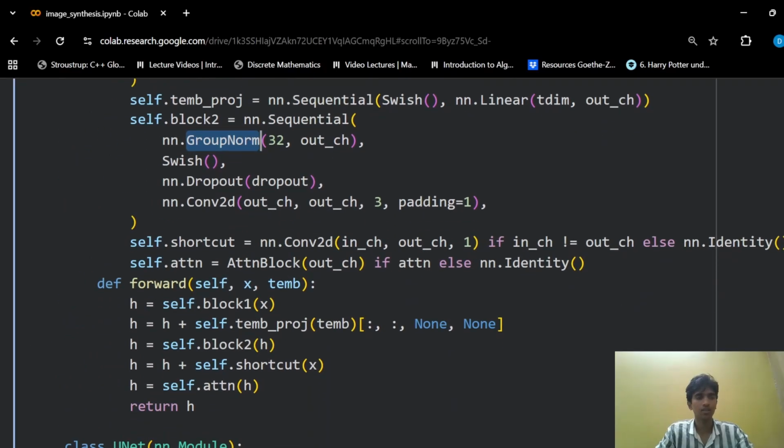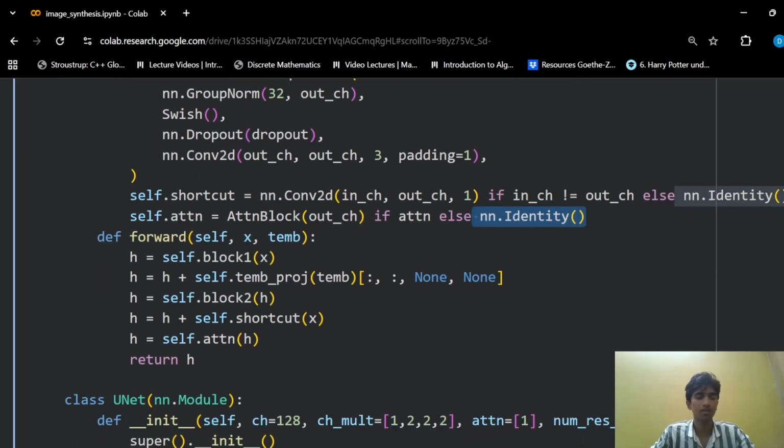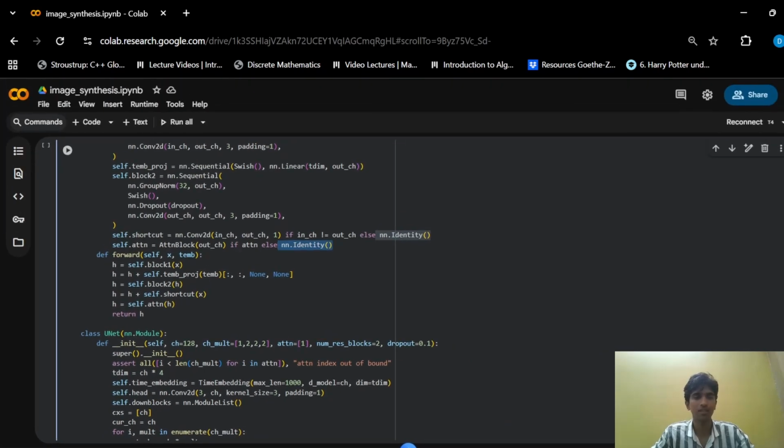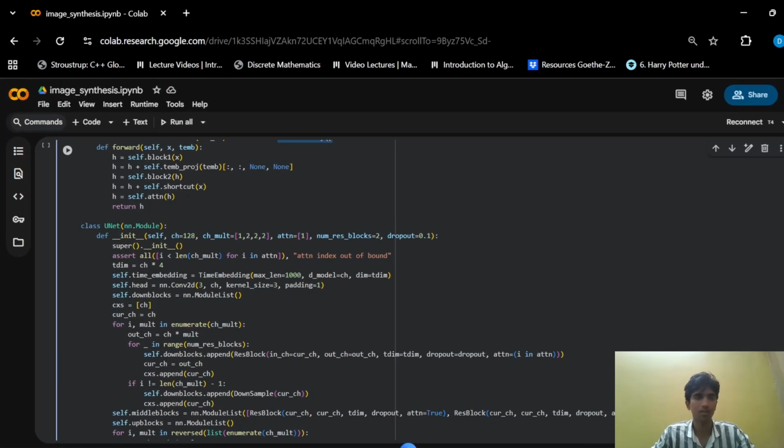This is just to use the attention block if this is true, or else it will use the same input, which is given by n dot identity. And then we define the forward function, which does the entire iteration process and gives us the output.